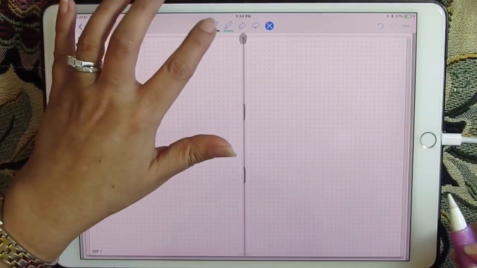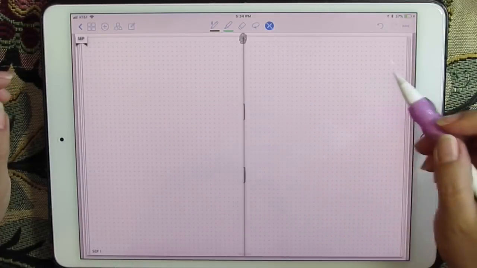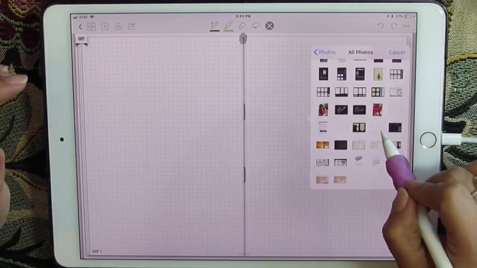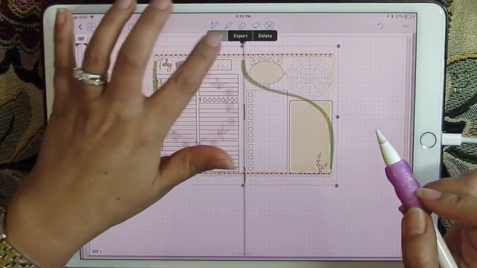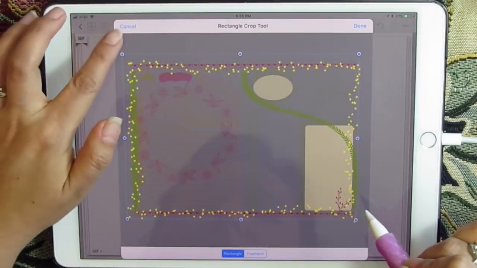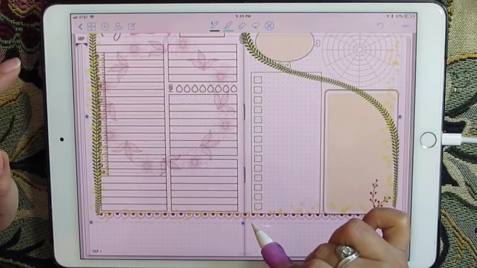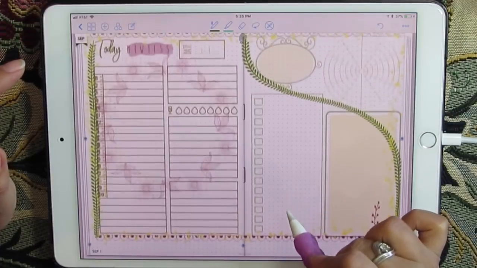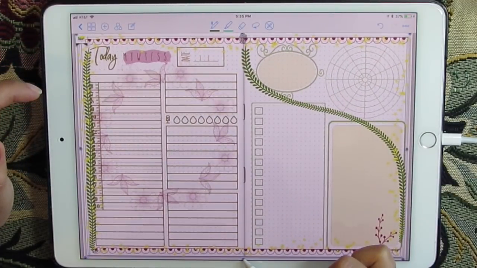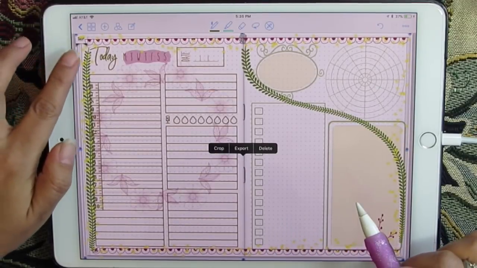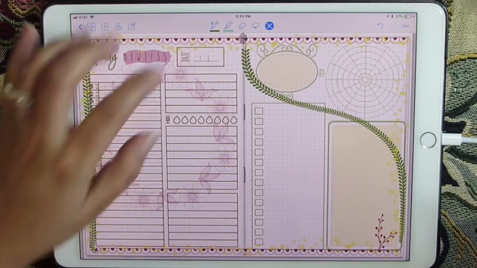Let's go into Goodnotes. Let's do the same thing. We're going to long press and import that same photo. We'll pick the daily spread. We'll crop out the excess. Same spread from the other one. You can see my handles, so I know where I am on the planner, on the journal. And then just click off the image, and it drops into place.